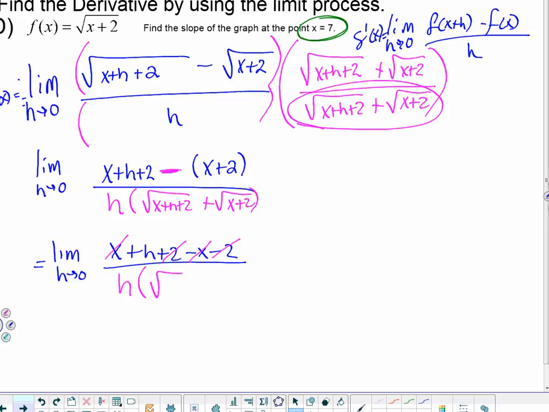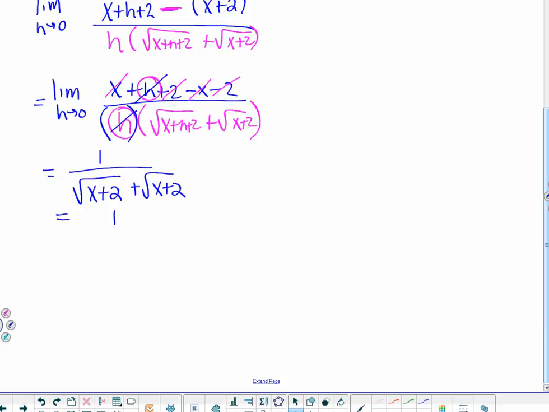Now I'm left with this h on top, h on the bottom. It is a multiplying scenario, so I can take h and divide it by h getting 1. And now I think we will have our answer of 1 over the square root. If I let h go to 0, I get square root of x plus 2 added with square root of x plus 2, which results in 2 times, and we get 1 over 2 times square root of x plus 2. And that is my general derivative.